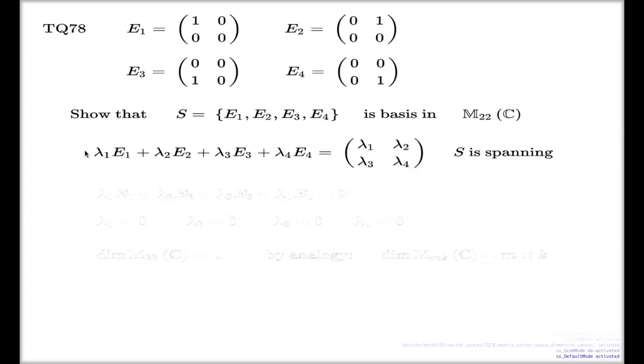You can also take this identity and prove with this that the system is linearly independent by just replacing this, by just saying that if I have a linear combination again of the same type, and if it happens to be zero matrix, then you have to necessarily equate this zero matrix to this matrix, because that's the expression for the left-hand side. And then it means that every individual entry in your matrix will be zero, because that's how you equate matrices. So every individual entry will be zero, and that's the evidence that S is linearly independent.